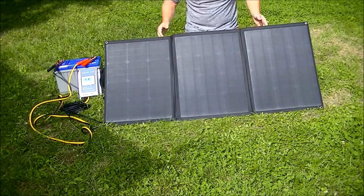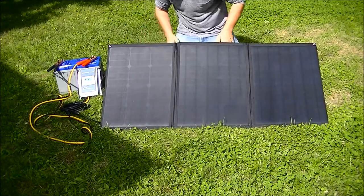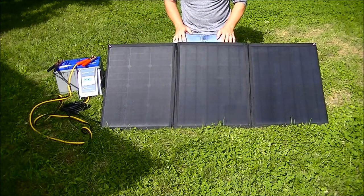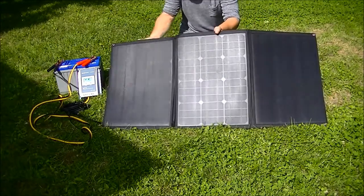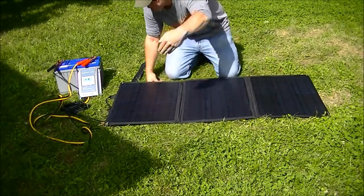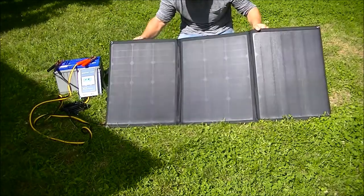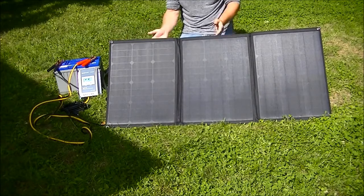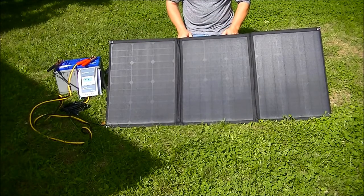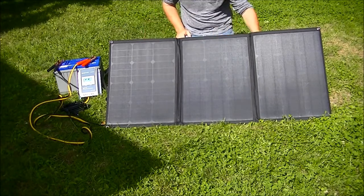You can actually change the angle of your panels to match the angle of the sun, which generates a better yield. If the sun is at a specific angle and your panels are flat, you lose intensity as the sun's rays come in at an angle. If you change the angle to face the sun directly — which seems simple but in the field you'll need some wood or something to maintain that angle during the charging cycle — it's quite clever and ingenious. I'm looking forward to using this in the field.